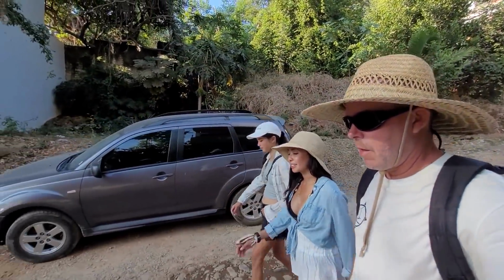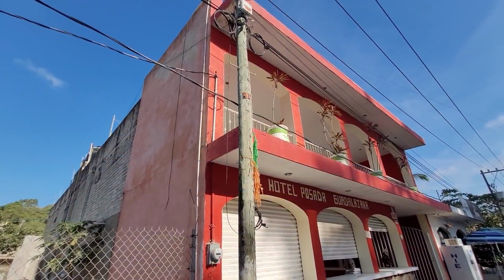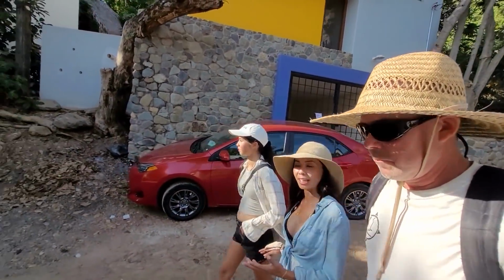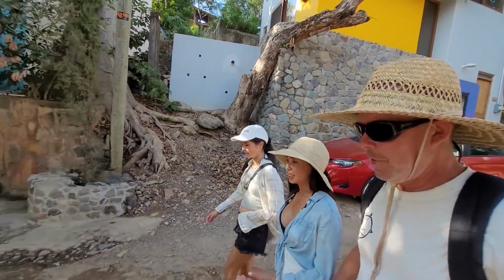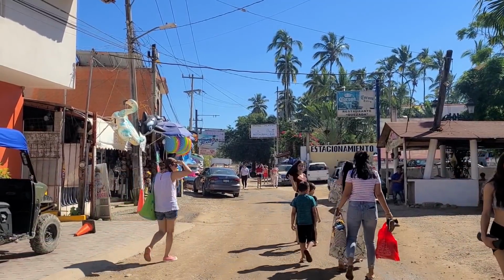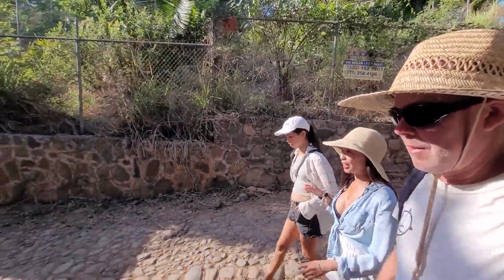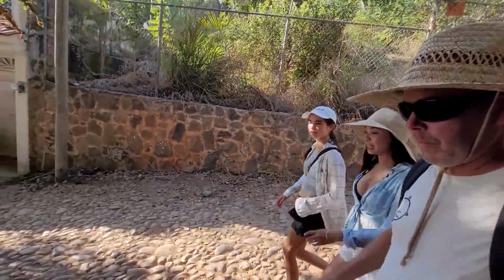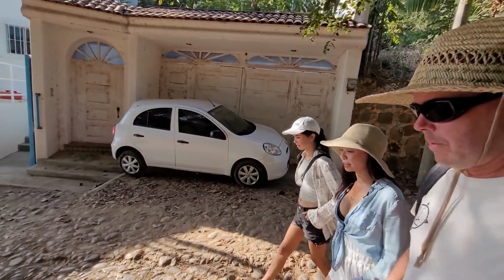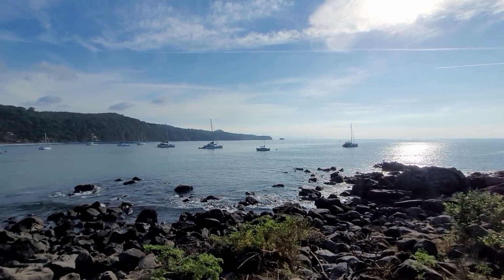This is honestly a really cute town. It's quiet, but with lots of hotels and inns and restaurants. I think it's more of a tourist town for locals, for nationals. Yeah, you don't see many people from outside of the country here. Aside from the cruisers that are in here, you don't really see any other nationalities. The port captain actually is right ahead of us on the right, and it overlooks the small bay, and he's really friendly. You just check in and let him know that you're here for a few days, and be on your way. But overall, I think that this was a great stop.